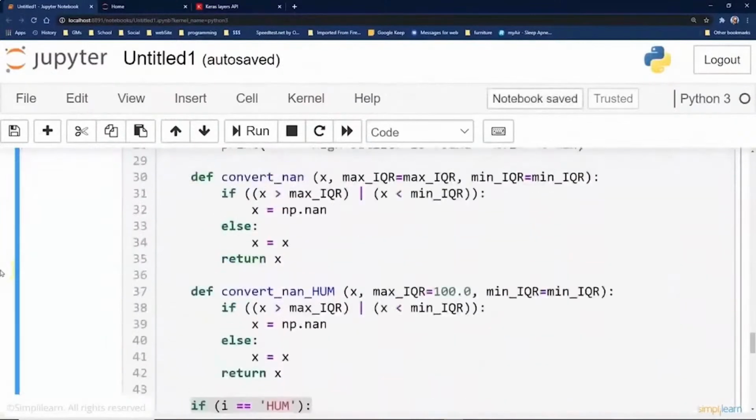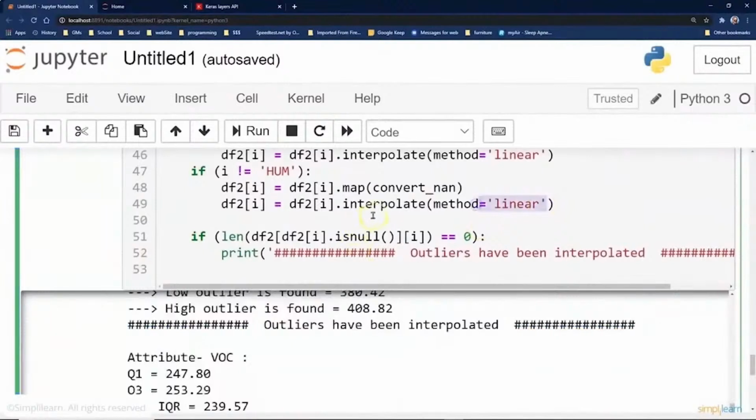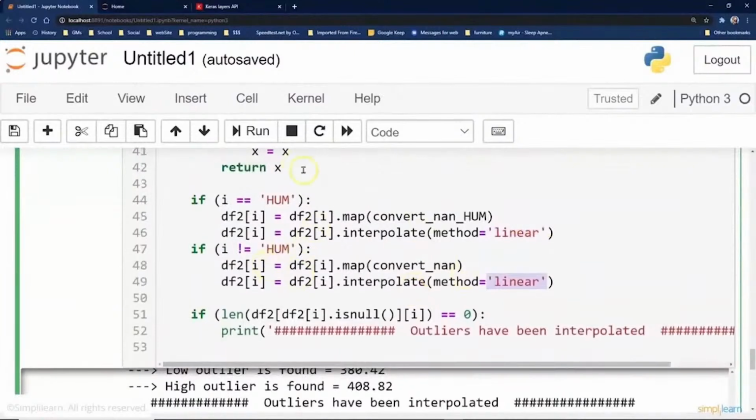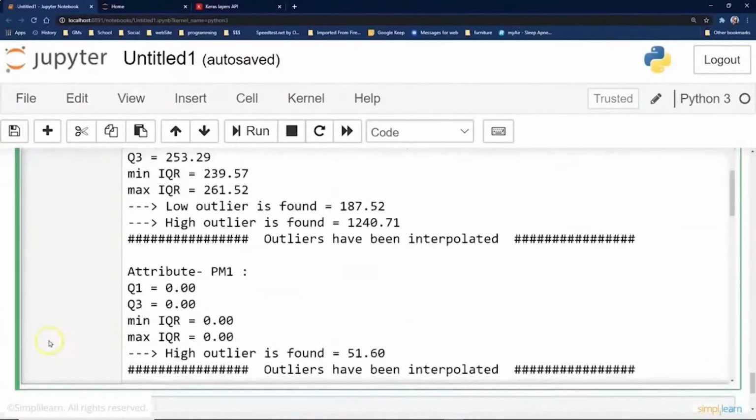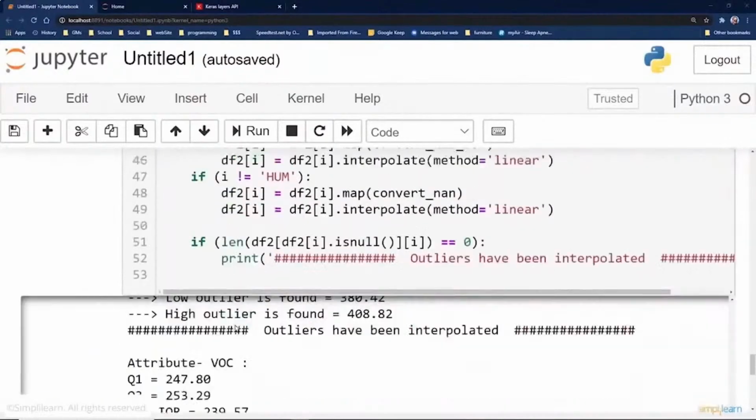So that's what we're doing: pulling that out, converting it over, and setting the method to linear. With interpolate method linear, it's going to fill that data in based on a linear regression model of similar data. Same thing with the df2 interpolate up here. Again, this is all data prep. We're not actually talking about TensorFlow. We're just trying to get all our data set up correctly so that when we run it, it's not going to cause problems or have a huge bias. So we've dealt with outliers specifically in humidity.